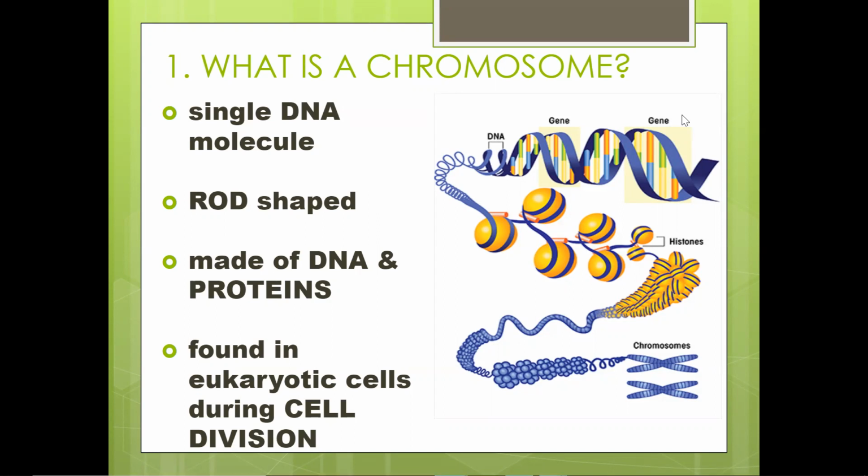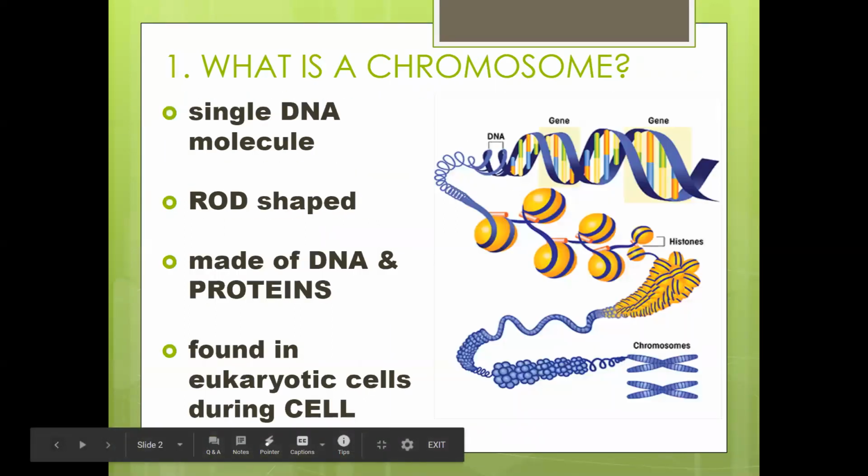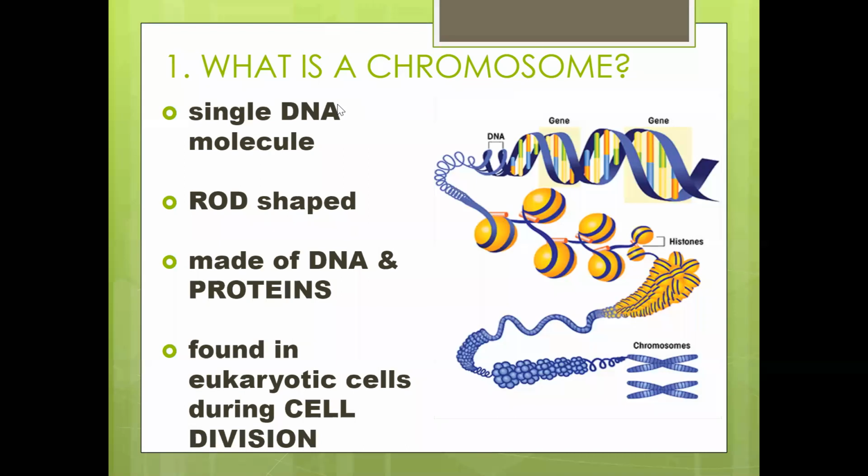But if you haven't ever heard the word chromosome before, what it is is a single DNA molecule. So DNA, deoxyribonucleic acid, is a really, really long organic molecule, as we just learned. And if you take that super long DNA molecule and you wind it up, like you twist it up and twist it up, if you've ever twisted a rubber band up until it starts knotting in on itself, that's what I'm talking about.